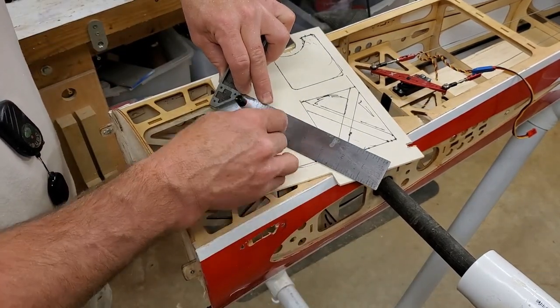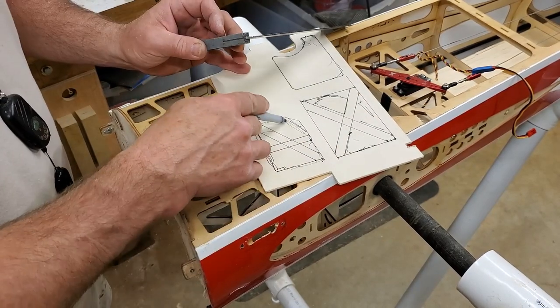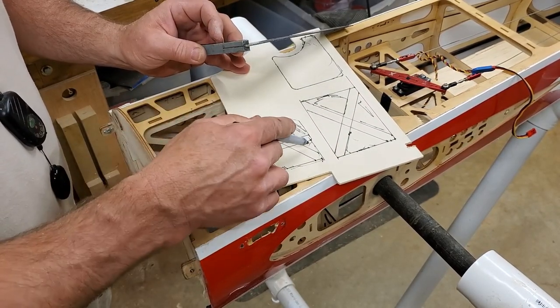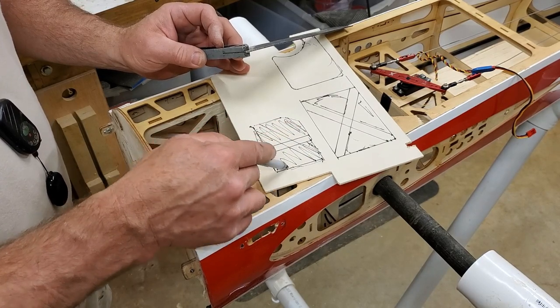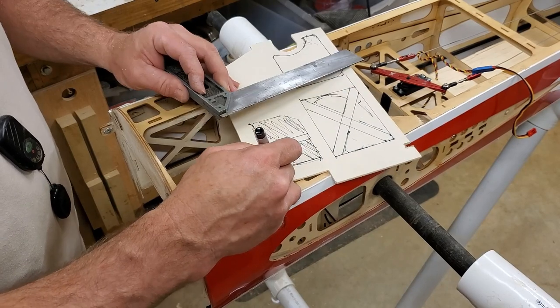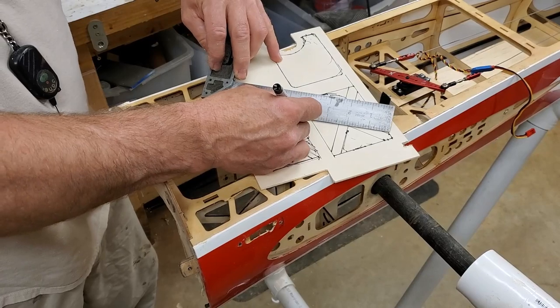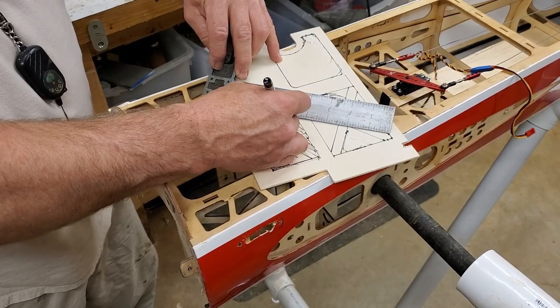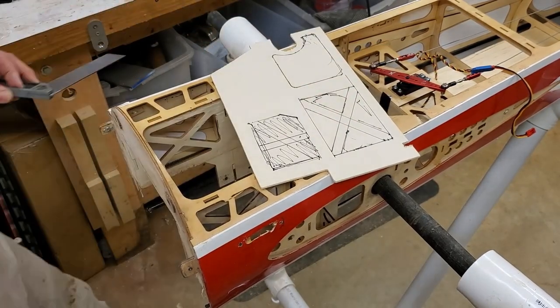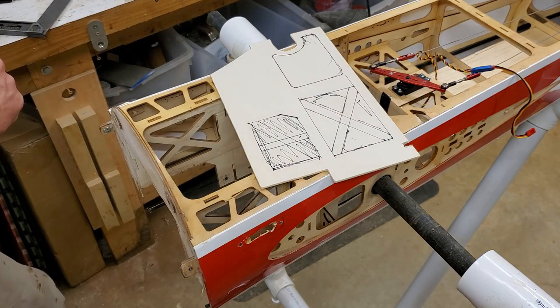And it looks similar to this. Cut this area out. And this area. And leave that. Of course, we need to maintain that corner there. I think that'll work pretty good.